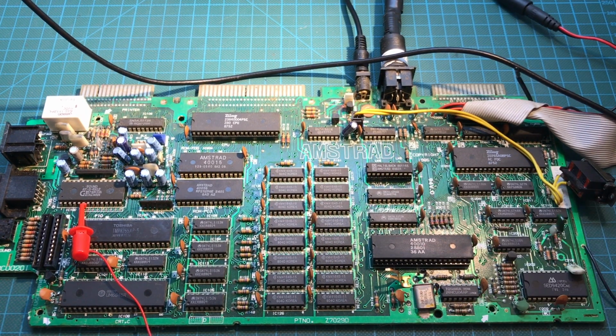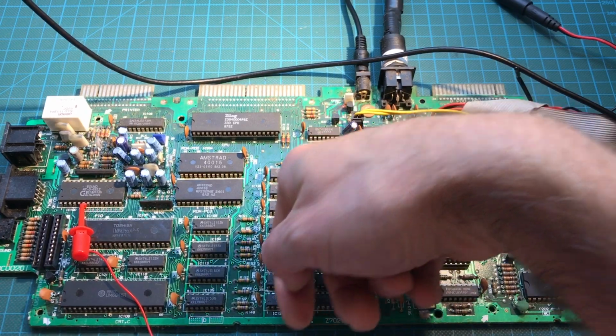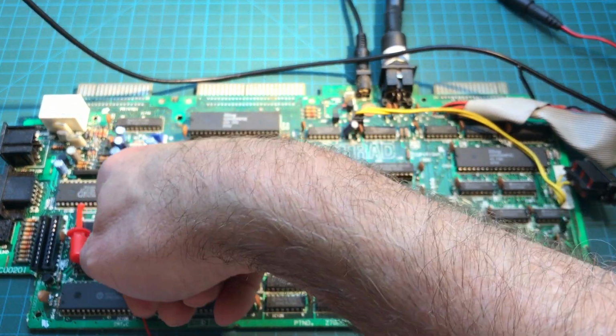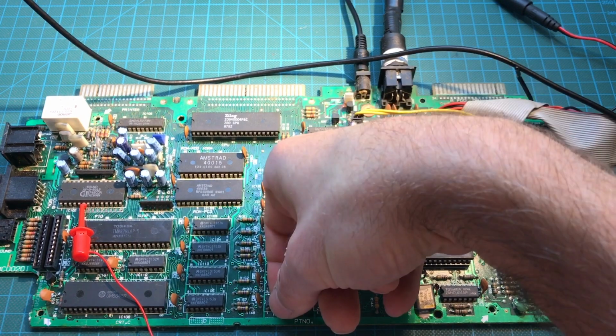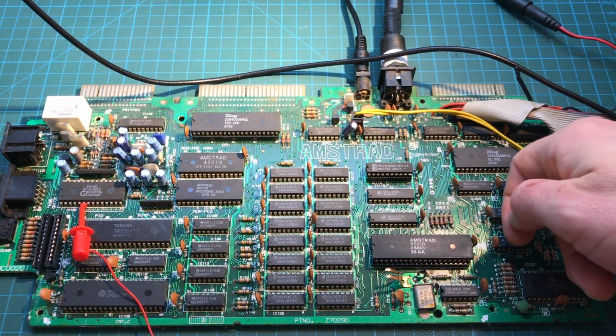So one thing I haven't checked before is whether one of the chips gets hot. It's a pretty good tool to see if something is shorted out. The reason I haven't is because the power draw is not very big, so I doubt anything is getting particularly hot. Just like that, I don't notice anything out of the ordinary. I mean, the Z80 gets a little hot. This guy gets a little hot. Yeah, I don't see anything odd.